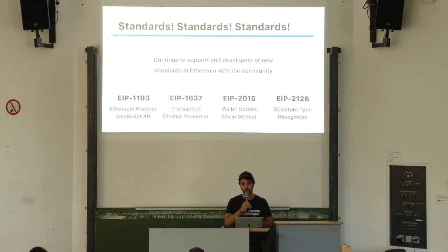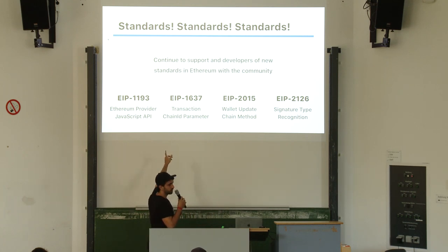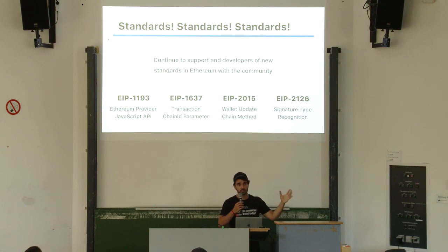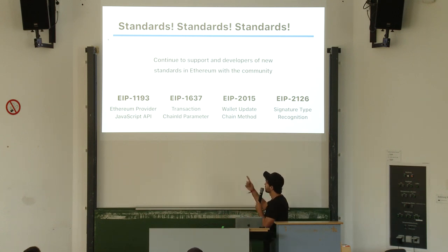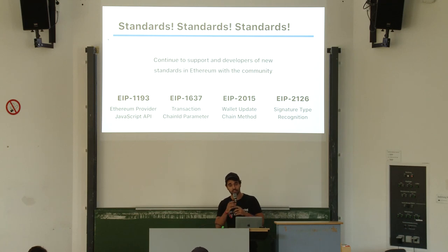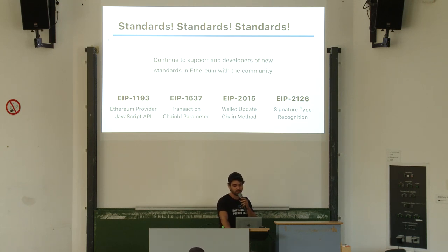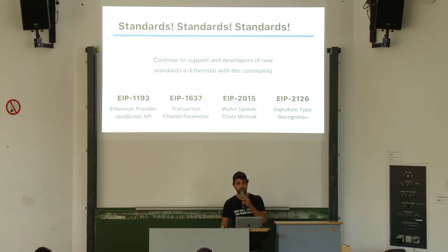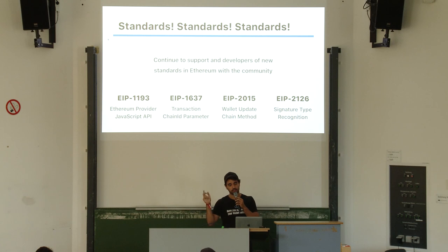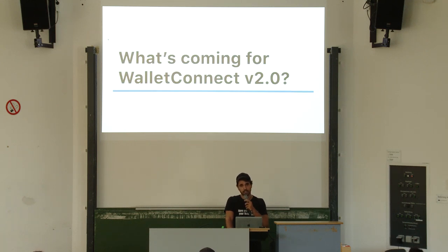One of the best things I can do is push for standards, because I'm just a protocol talking between dapps and wallets and I have to coordinate between all parties. The best way to do that is creating EIPs. There's a really good one that will converge all providers to have a unified interface. I've been pushing for chain ID a lot on Twitter because that's the right way of doing things — we've been using network ID and it's wrong. With EIP-2015, the wallet update allows you to go to a dapp, make a request to switch networks, and the wallet can switch it.